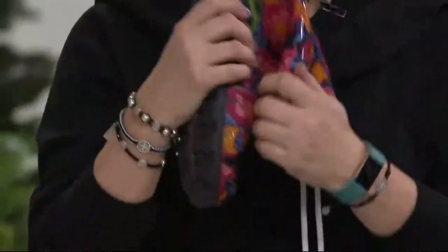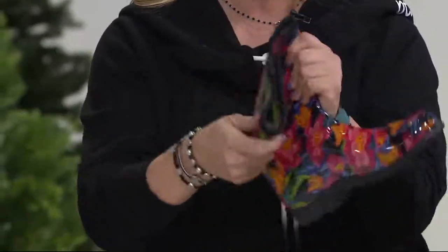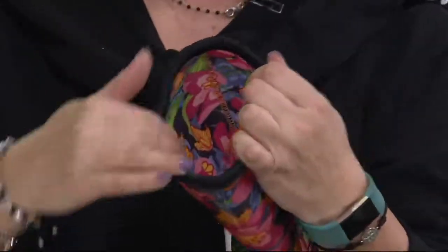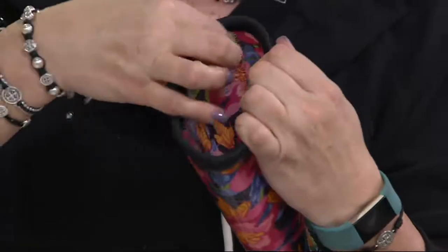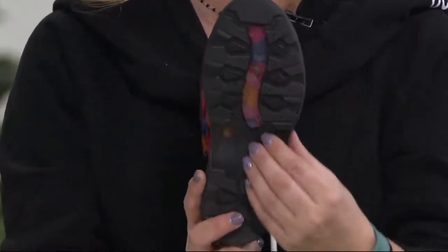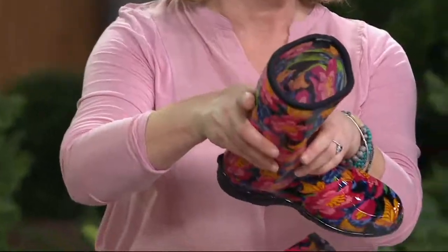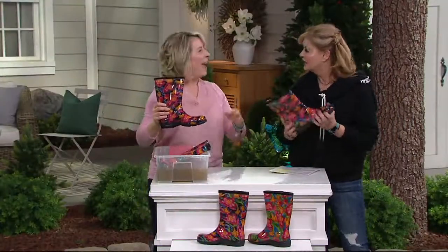It's also soft neoprene around the edges, so unlike stiff heavy boots, these are really pliable. On the inside it's nice soft cloth next to your body, so if it's hot and you're gardening, you don't mind. You'll also find that arch support in here, and with that lug sole you can walk on different terrain, put your body weight on a shovel, or use a tiller with the protection of covered toes. You only buy these once and you have them.